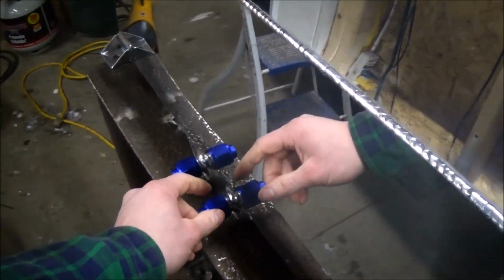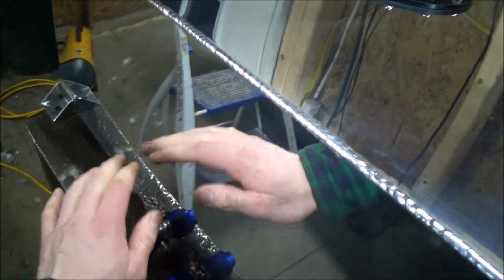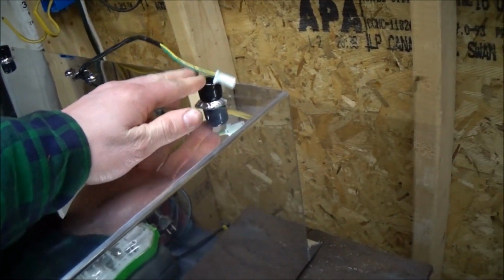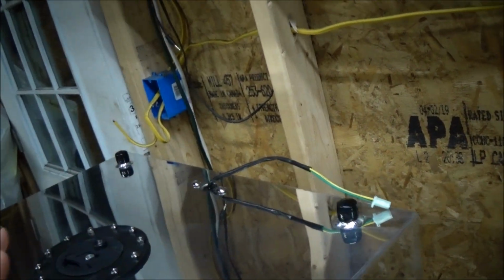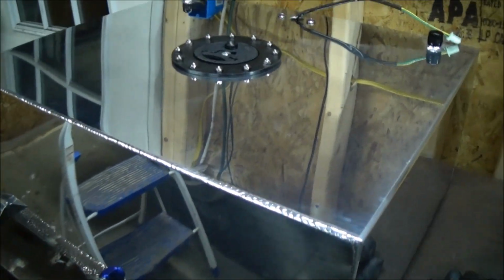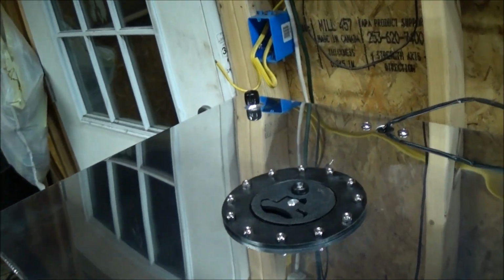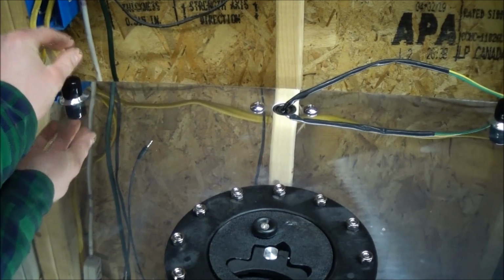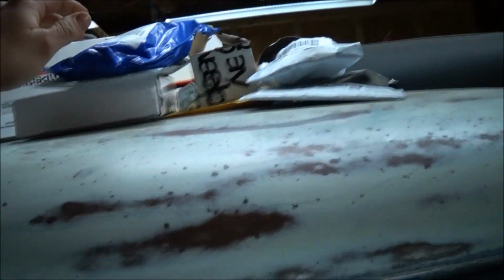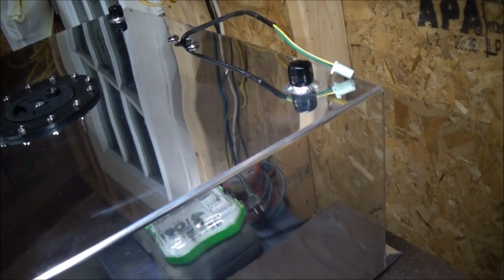So basically, my feed line is gonna be one of these. I'll put sealant on this one and tighten it up, and then my return line is going to come up over the top of the gas tank and drop in one of these top ports, because you can't push it in through the bottom. That'll just burn the pump right out, pushing that fuel against all that fuel in there. And then this one here is going to be my vent, and I got an adapter to go to the -10 to 5/8 hose.